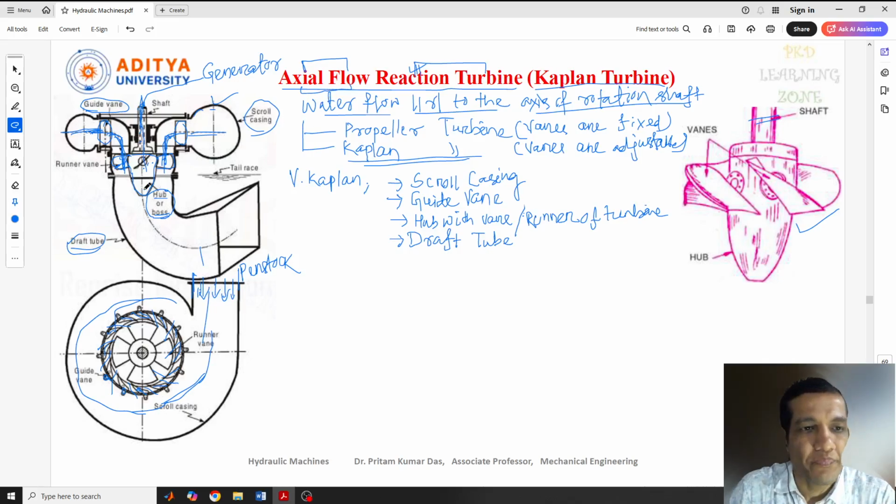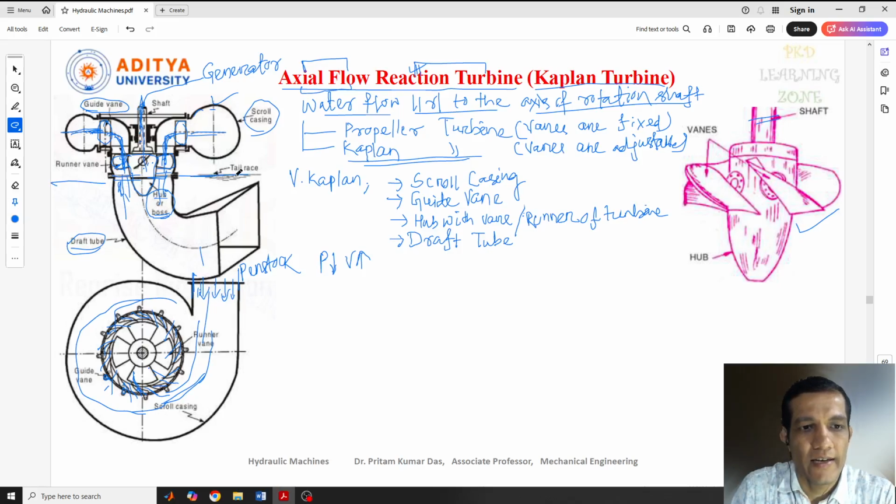In a reaction turbine, we know that kinetic energy and pressure energy both will be there when the water is coming inside and going to strike at this point. After striking the vane, the pressure energy is converted to kinetic energy, so the pressure will be low here. During the strike, the pressure starts reducing and the velocity starts increasing. After striking, the work is over, and finally the water moves out from the outlet of the runner to the tail race. The tail race is here.